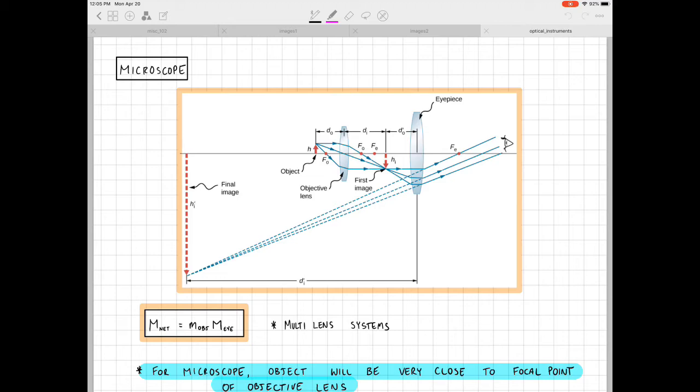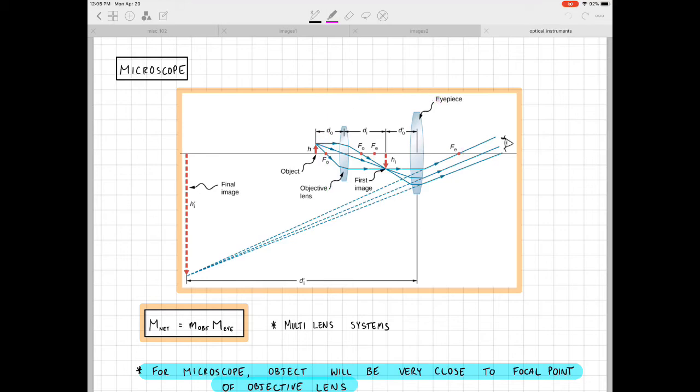All right, our last two instruments are instruments that take advantage of multiple lenses or perhaps even mirrors. The first one is the microscope, and the basic premise of a microscope is that you've got an object that you can physically bring your lenses very close to. And so the idea behind the microscope is that you place your lens system very close to the object, right?